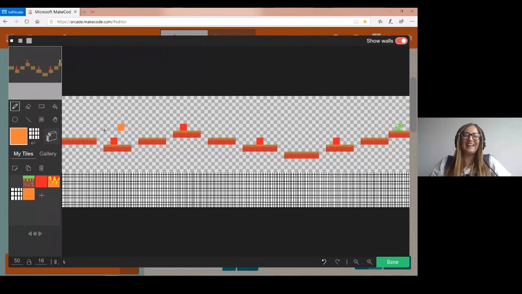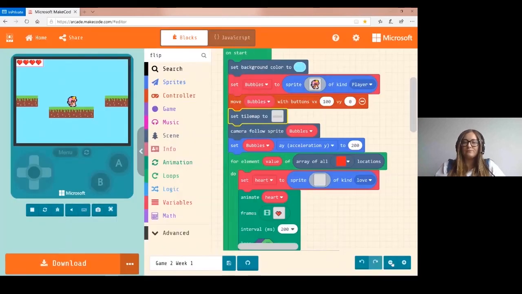Okay, so I'm going to take this orange tile and I'm going to put it wherever I want a chicken bone to be. So I'm going to go there, and let's say here. Okay, and then I'm going to press done. And remember to pause me at any stage if you want to catch up or you're working on a different tile map or a different color or so on.